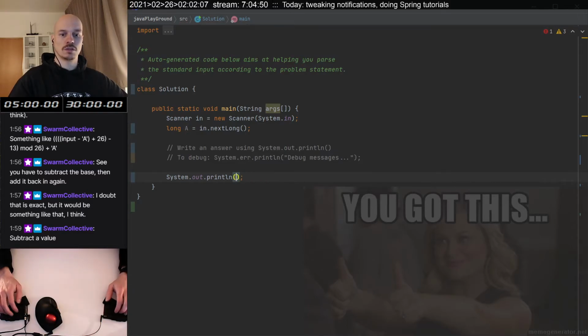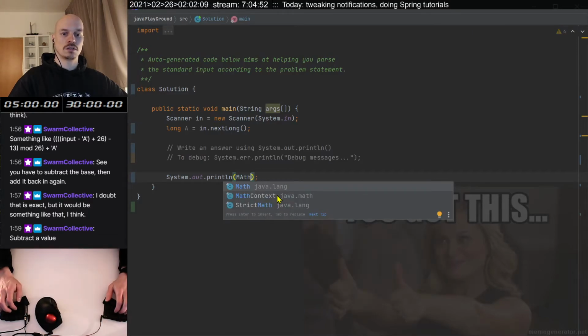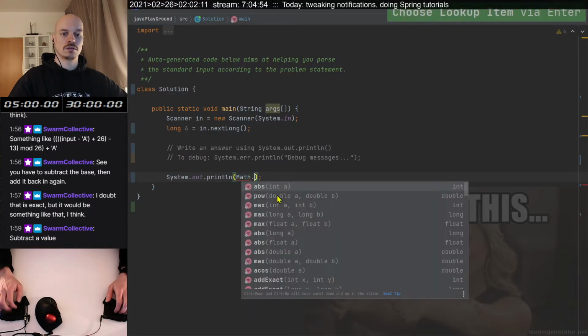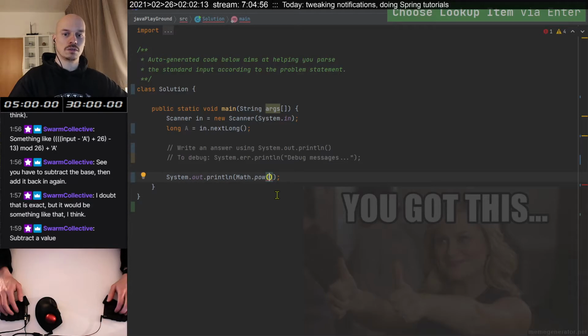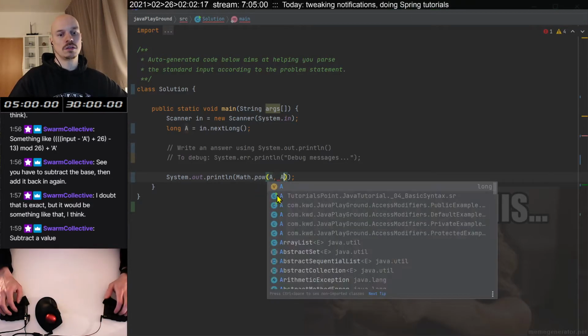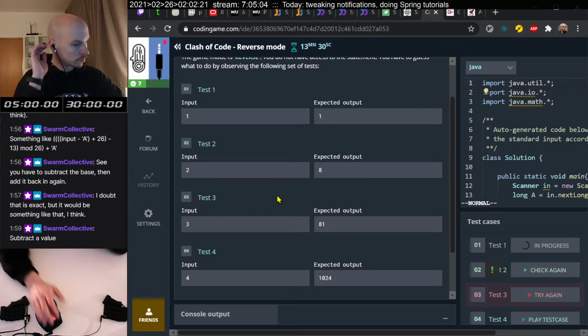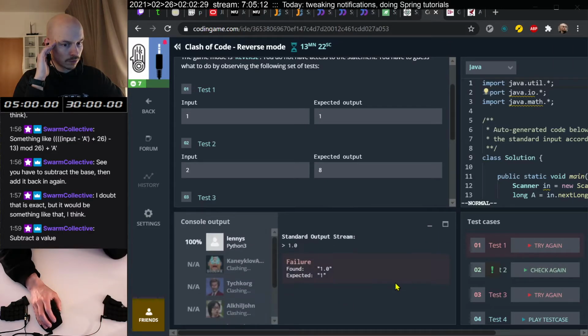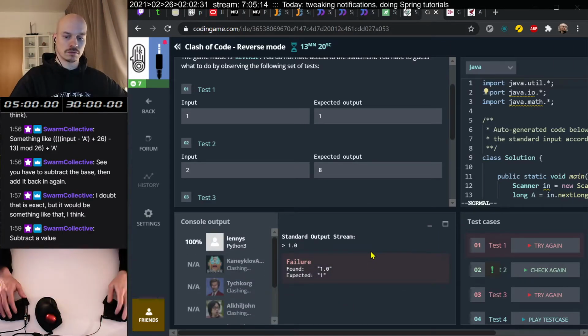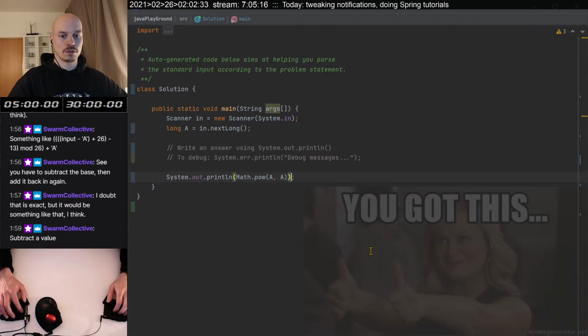Change inside that. Yes. Power. And it will be a... What the hell? Oh. Okay.